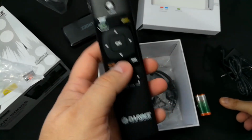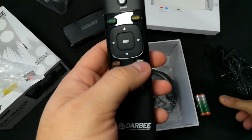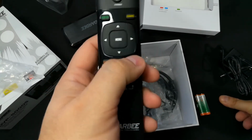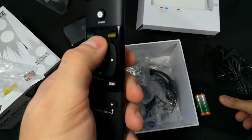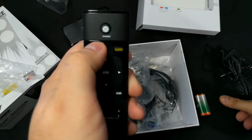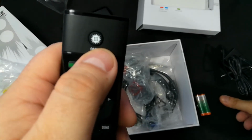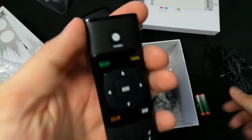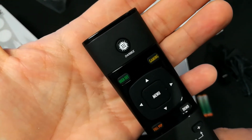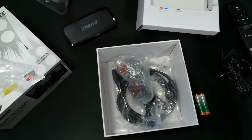So many times you get a device that you plug in and it just starts working, and sometimes you don't know if it's working right or if it's the correct settings or not. Hitting that demo mode will really let you see how well this device is working. There's a menu button. There you got the high def mode for movies and TV. You got the gaming mode, and you got the power button, which is like an explosion. It looks like the button on my Android device to open up the app drawer, just kind of blowing up there.